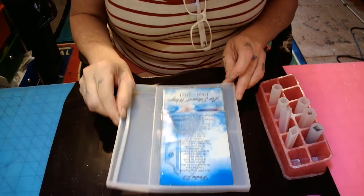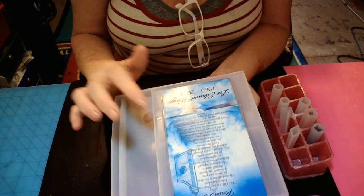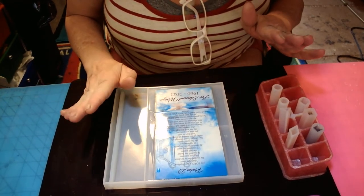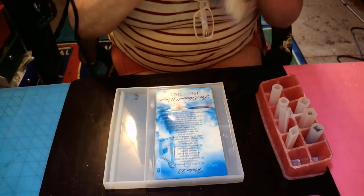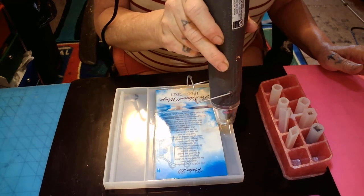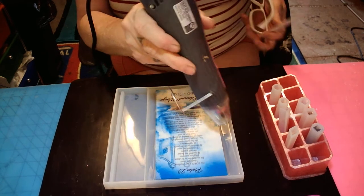Snorting. But anyway, I'm going to get you down here now. Look at that. I'm scared to touch it. I don't even know. The resin, it's still sticky. But I mean, it's probably good. But no. Now I got to get my fingerprint out of there. I'm just going to do it real light. Melt it just a little so my fingerprint will go away.